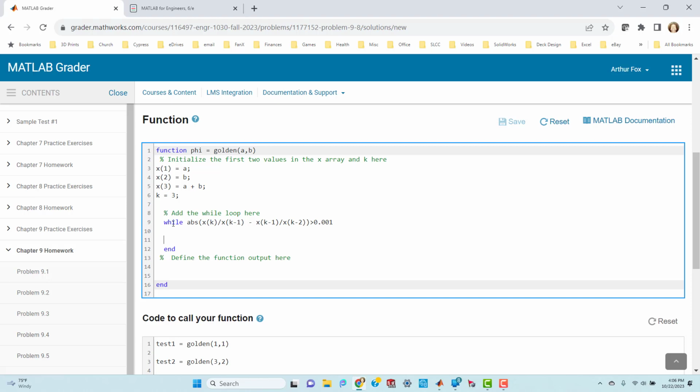It'll go in. Now, once it enters the loop, the first thing you want to do is calculate the next element in x, which is not going to be 3. I'll give you a hint. It's going to be 4. Well, how do we make it 4? I will leave that for you to figure out. It's really easy. There's only 2 more lines needed for your function, and then define the function output.